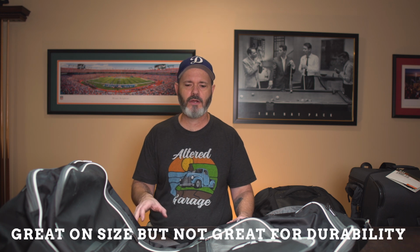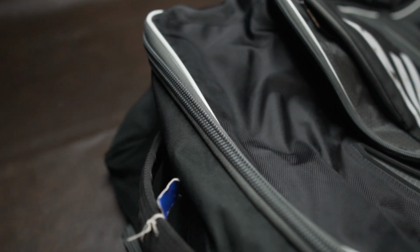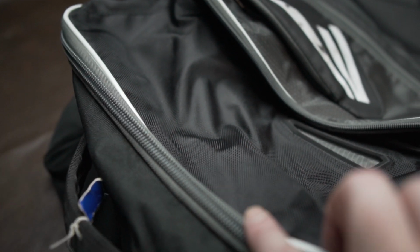The downside to even travel softball and baseball bags is they're not really built for airline travel very well. So the material isn't very good. The rigidity is decent. This one's got some decent rigidity. The zippers are normal zippers. This top one here is really big, which is good, and that's where you're going to typically keep your cue, and it's lockable, so that's nice.